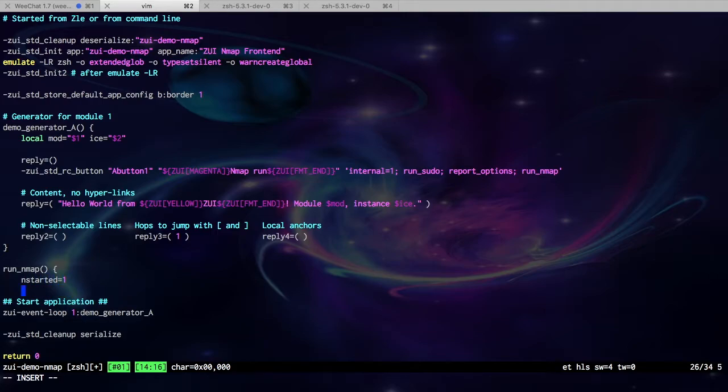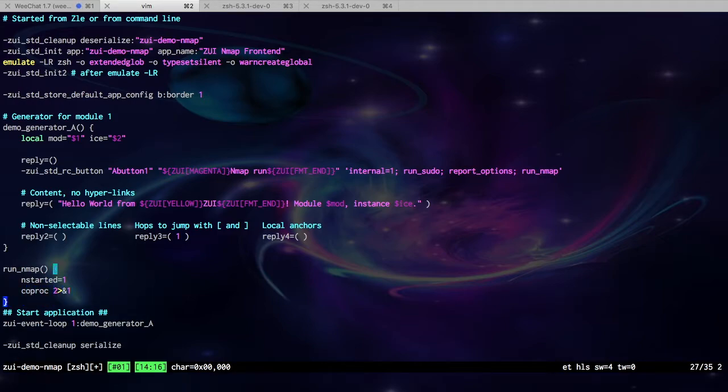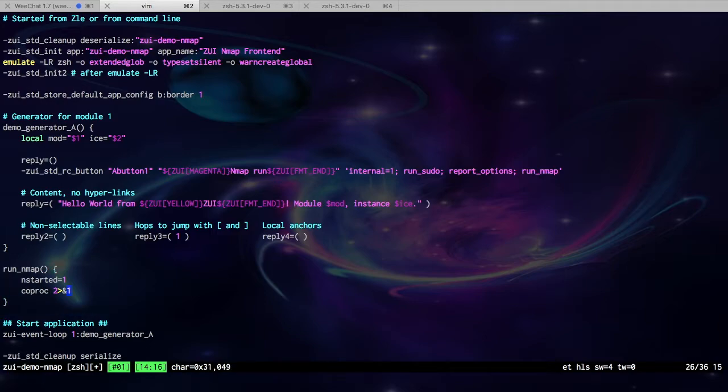A variable to denote that Nmap is running. Coproc call, a very cool thing to run things in the background and read their output. This is splitting that makes each option a separate argument.